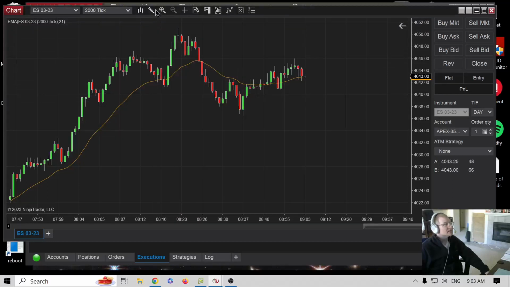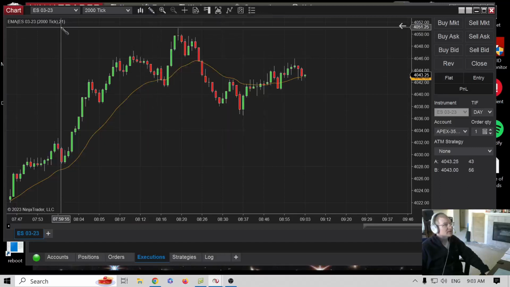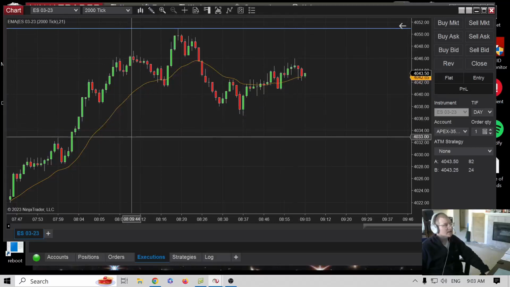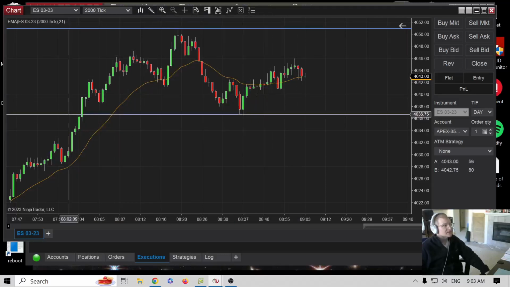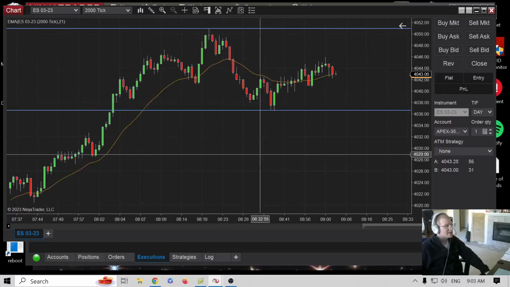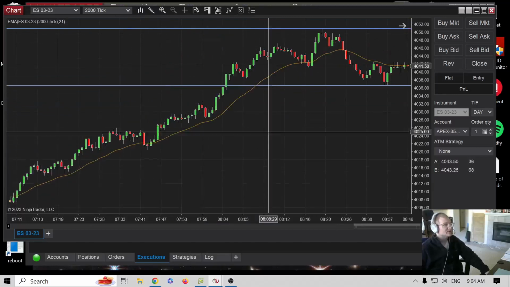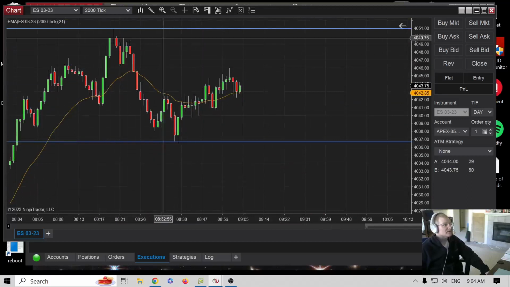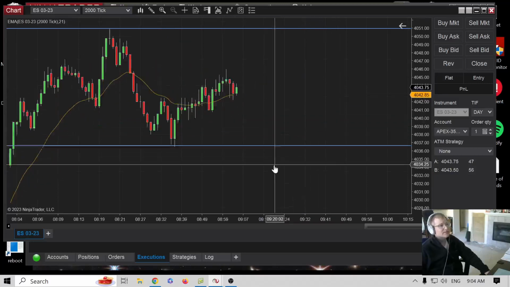I don't want that. I want that. And how about a horizontal line? Just drop that in there somewhere. Right now this is horizontal line, somewheres in there. So that's our current range right now. So we had our run up, and now it looks like we might be trading in a range. We are above the 21-day EMA.